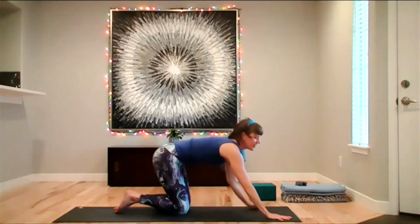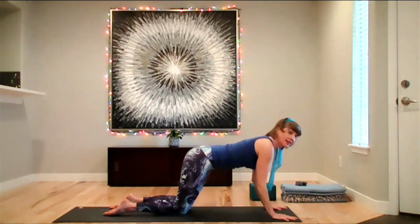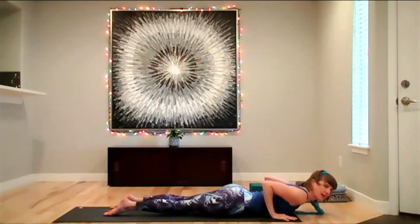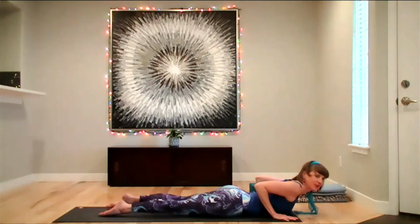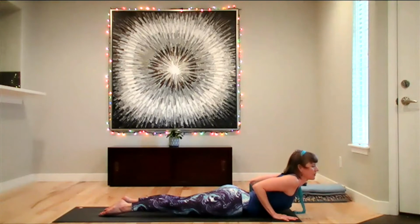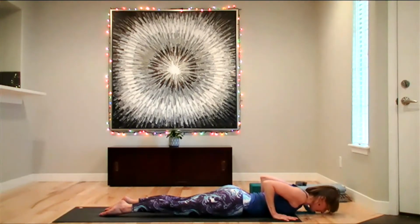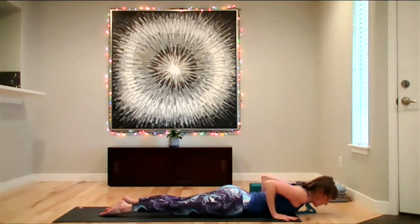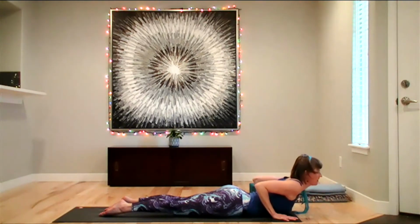So plant your palms, bring your right knee back here, and then we're going to shift forward slightly, elbows bend to halfway pause, and then land on your belly. Arms stay in the same configuration. You're pressing to the tops of your feet. Inhale, chest extends forward. So you're not pressing into your hands, you're using your back muscles. Exhale, lower. Inhale up, low cobra. Exhale, lower down. Good. Inhale up.